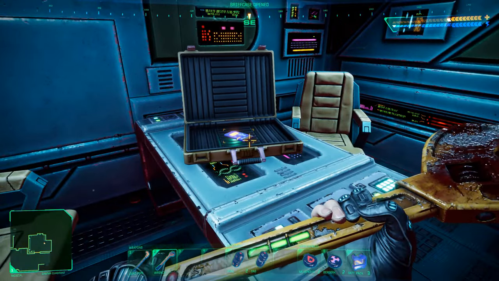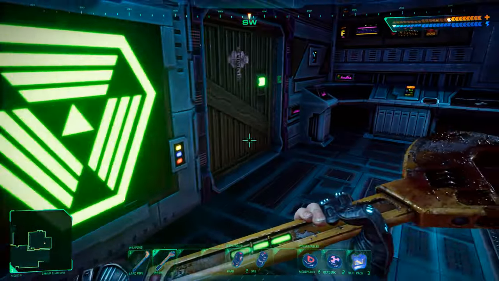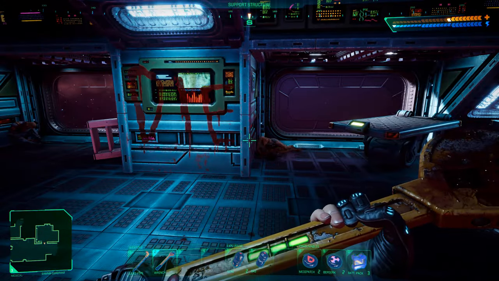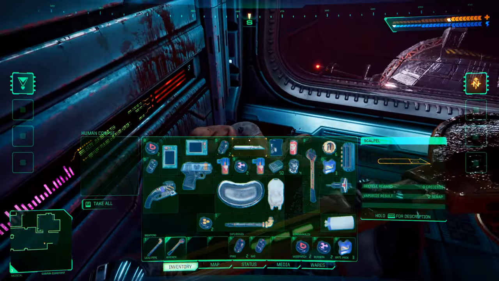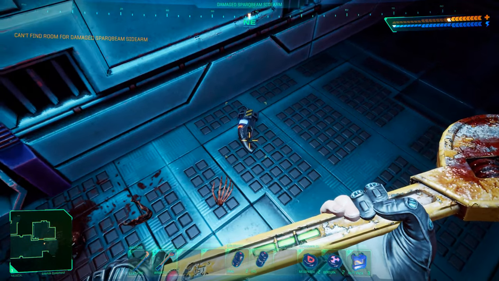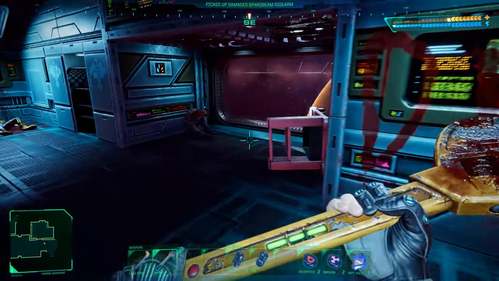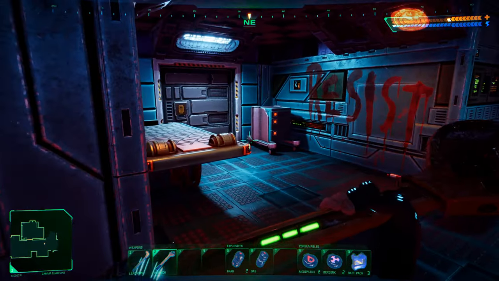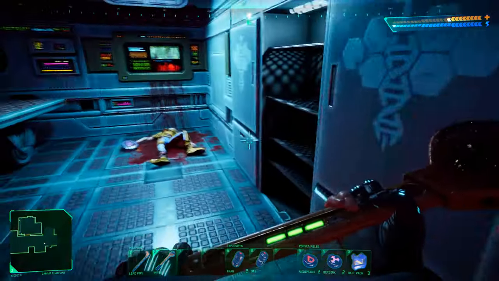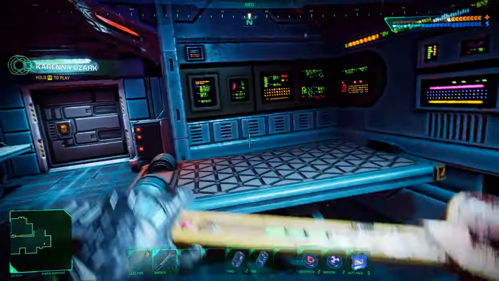I can hear another mutant breathing. What is that? Oop, one access card. Excellent. Die. Resist. Another damage beyond repair. Jeez, why can I hear it so much? It's behind the doors. And breathing.